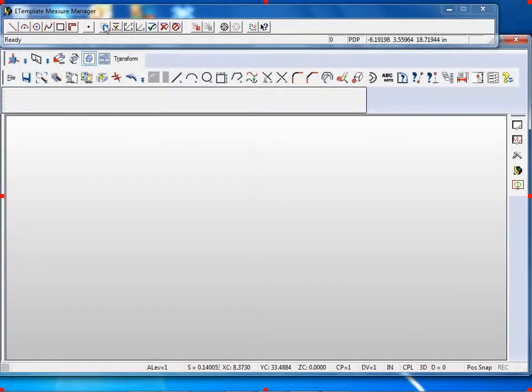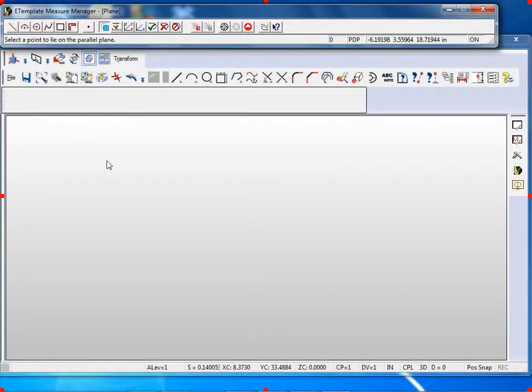So the first thing we're going to do is measure to set a plane on the floor. So we're going to take a point on the floor, and that will establish the floor as our active plane. So every 2D feature will get projected to that surface automatically. So we're basically going to create a floor plan. So I'm going to take 2 points per wall.